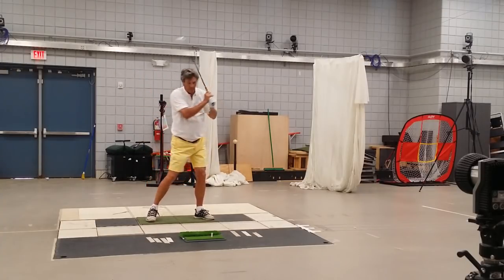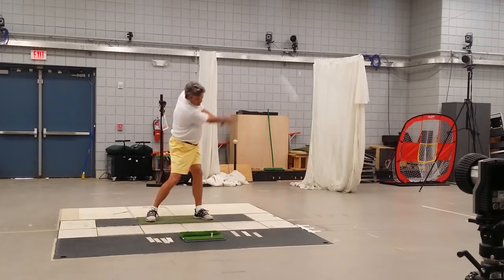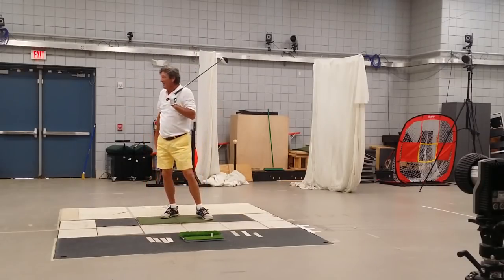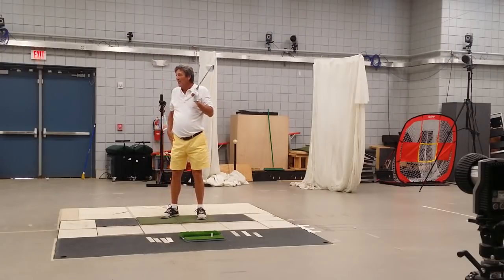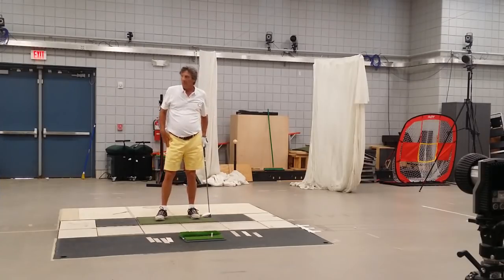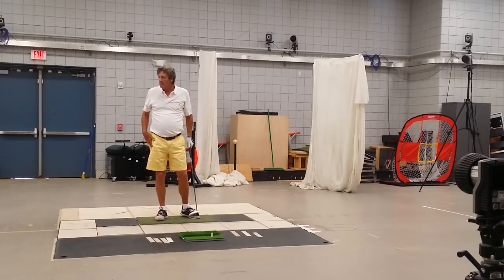Almost fell over that time. Yeah, but now we're hearing a very different sound here. That means that your swing is a lot faster. So don't be afraid of shifting the body back.